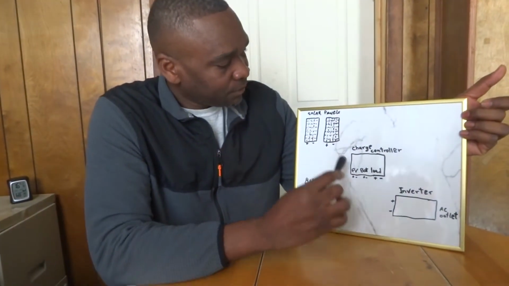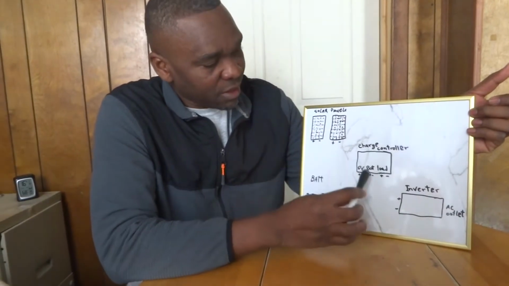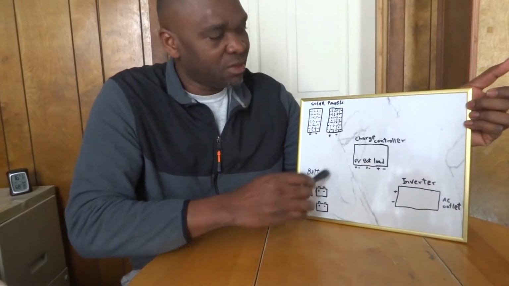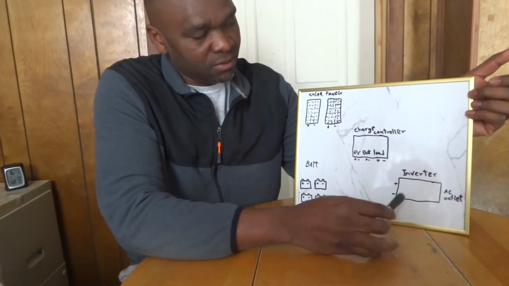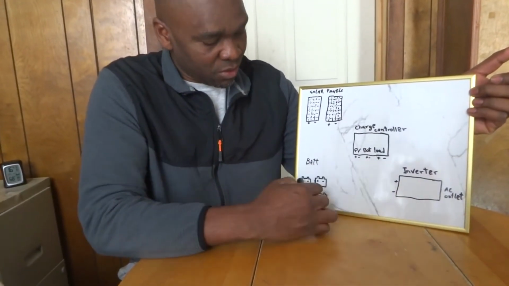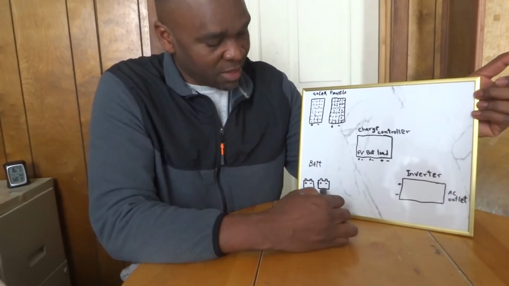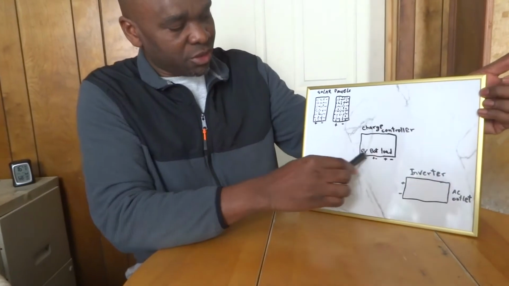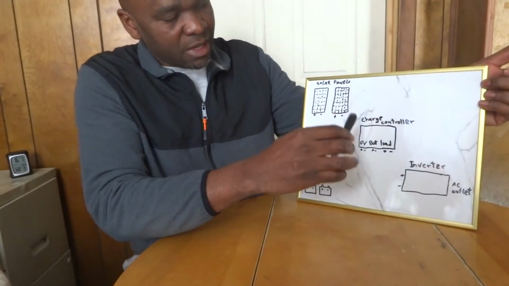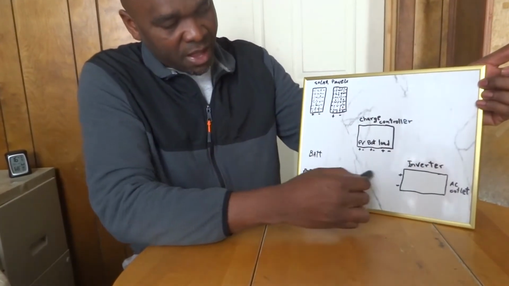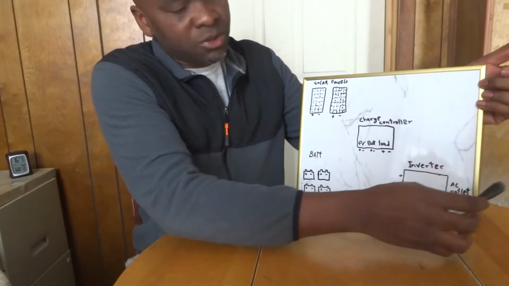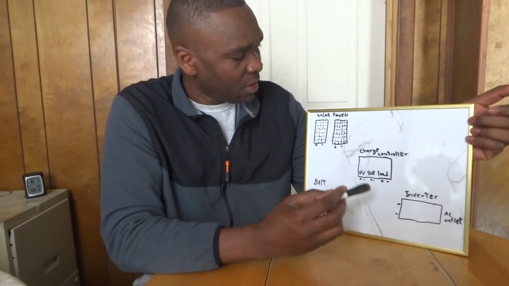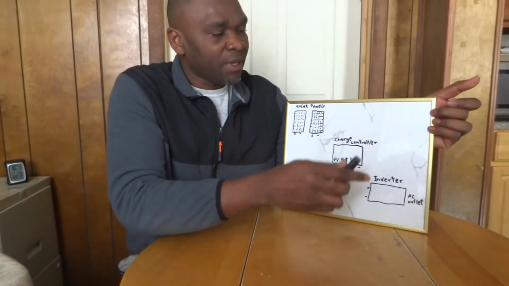So yes, we got the solar panel, we got the charge controller, we got the inverter and the batteries. Both get the connection directly to the batteries, okay? So the charge controller charges the batteries, and then the inverter uses the batteries' current to give you AC, so you can use all your appliances, the whole house, lights, everything. So that's pretty much the thing.